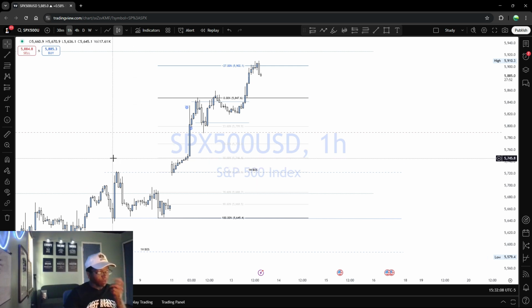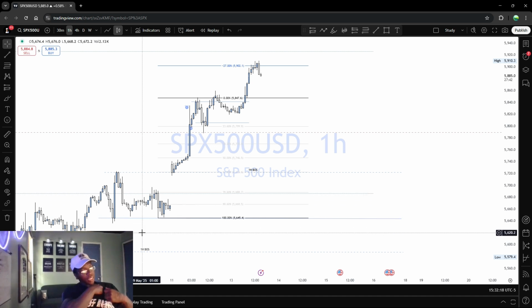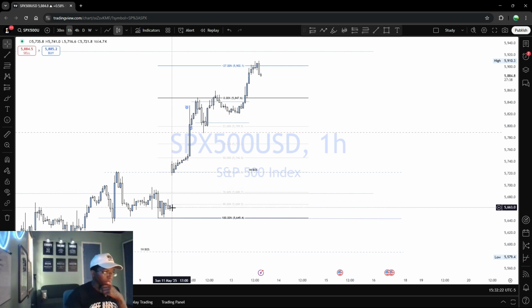If you haven't noticed, my candles for the bullish, for the buys, for the bulls are blue, and for the bears, for the sells, they are white candles. So what price did, it gapped up above this break of structure, a bearish candle, came back and retested, and you see price start to push up, even breaking above this high point. So this was just a break and a retest.